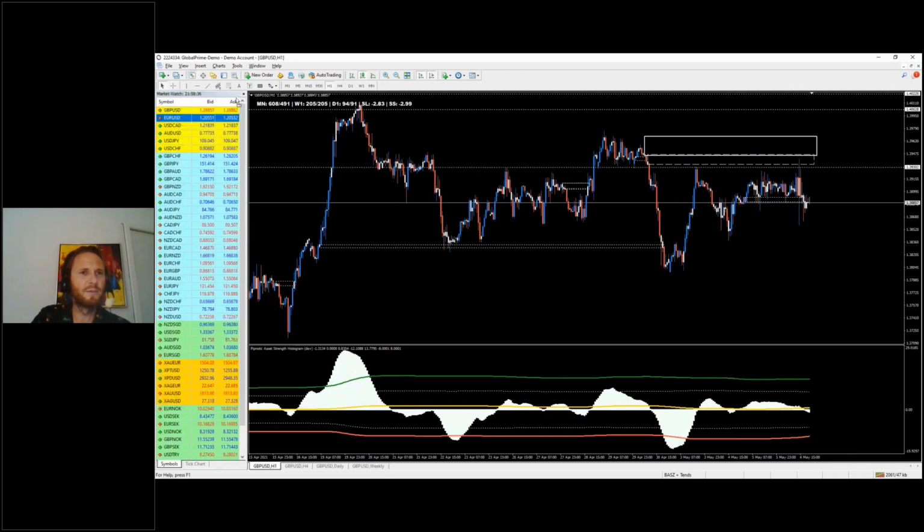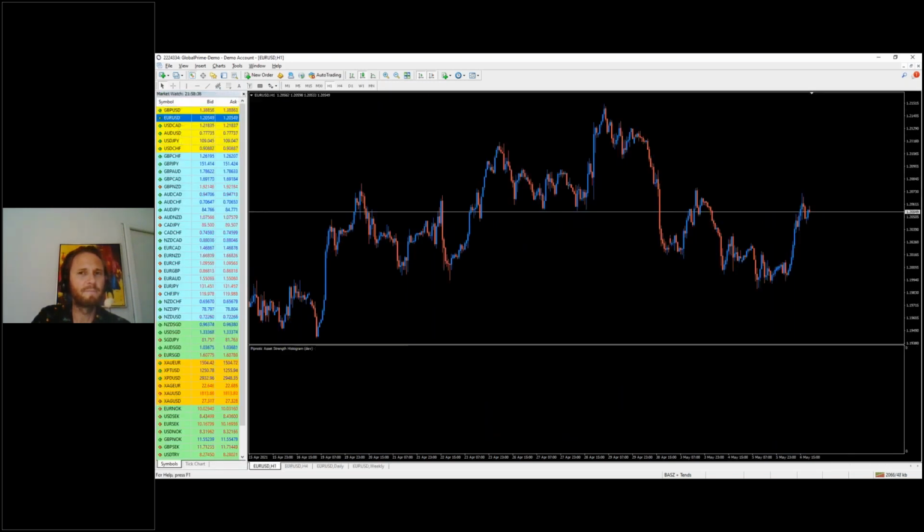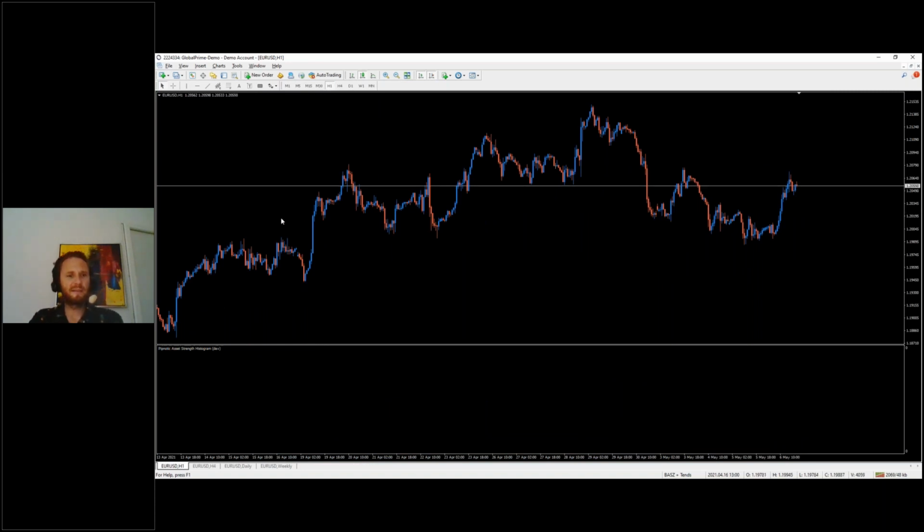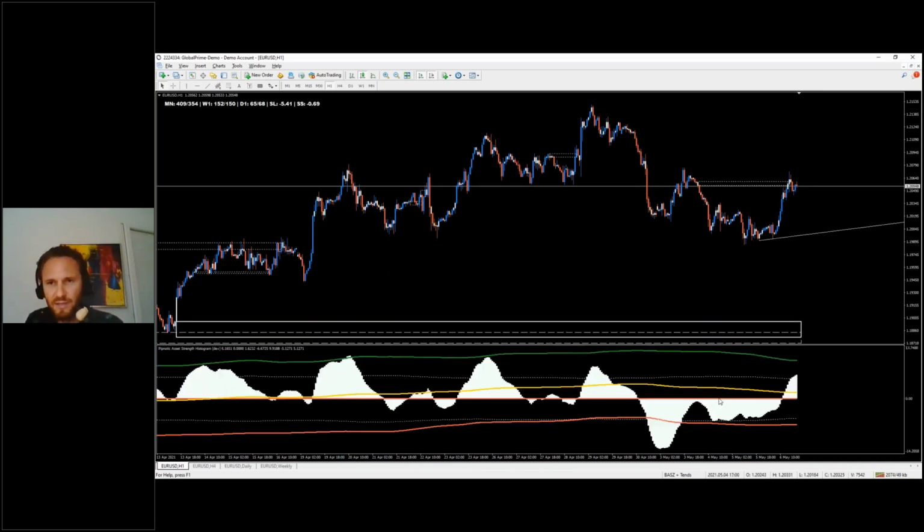Let's look at the euro American dollar. Okay, where we have, for example, an area, this looks like it could be divergence here. Let's wait for the oscillator. This could be my MACD, but it's not, it's something else. But yes, this is beautiful. Where we have price going lower, we have the strength between these two currencies doing something very different. It's going higher. So when this is happening, I mean, this is liquidity exploration.